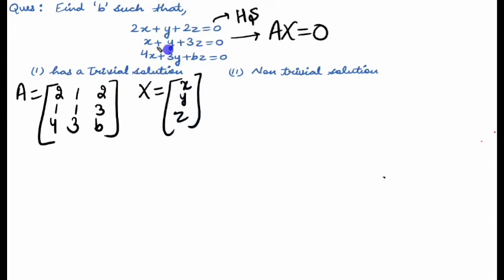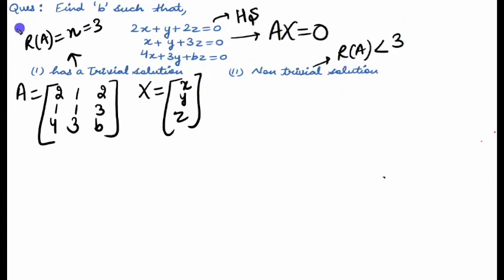Now if this is having a trivial solution and if this is having a non-trivial solution, in both the cases we are having a condition on rank of a matrix and that matrix is the coefficient matrix. तो इस system के पास trivial solution तब exist करेगा if rank of A is same as the number of unknowns. In this case, what are the number of unknowns? These are 3. 3 variables हैं यहाँ पर, तो number of unknowns is 3. तो यहाँ पर ये condition हमने find out कर ली. The system is having a trivial solution if and only if this condition is satisfied: rank of A is equal to 3. अगर rank of A less than the number of unknowns आ जाती है, if the rank of A is less than 3, then the system will possess the non-trivial solution.